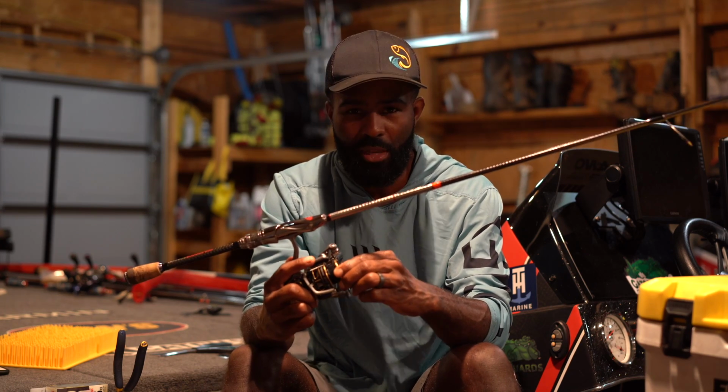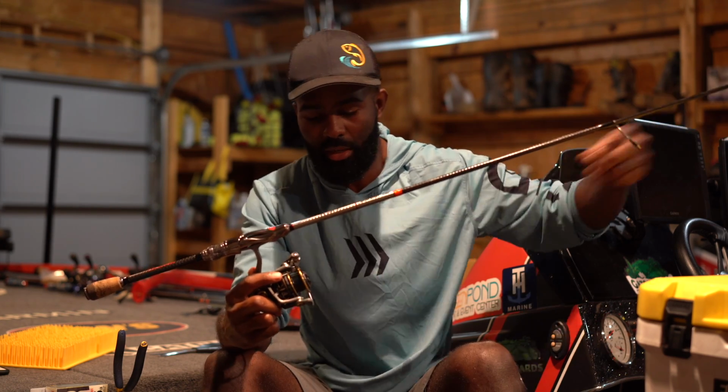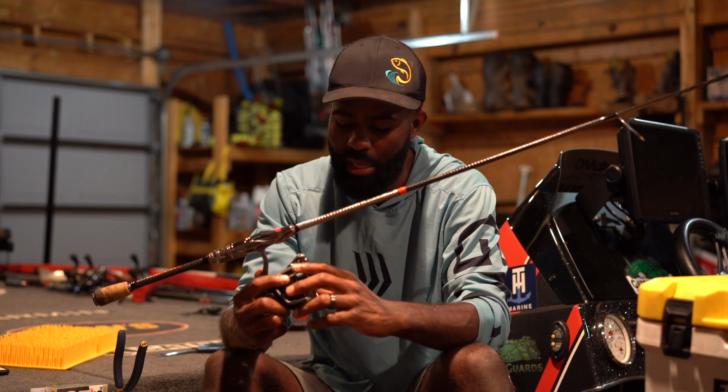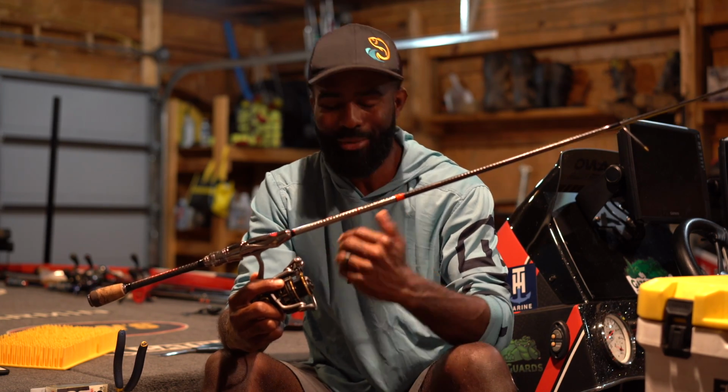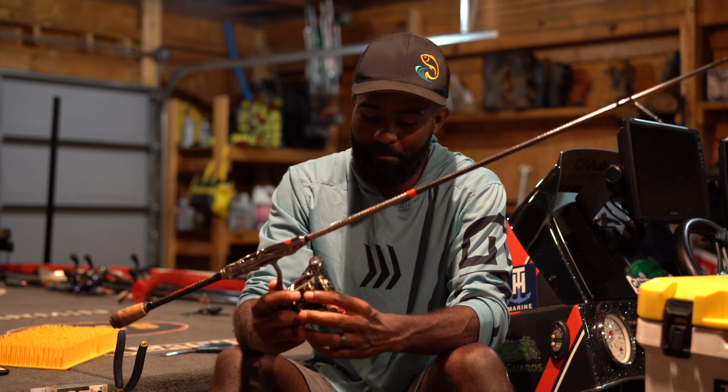The spool never spins here. It just simply coils off of the spool. The line does. The line's the only thing that moves during the cast of the spinning reel, which makes it easier to cast. You don't have to maintain the speed of the line to make a cast.